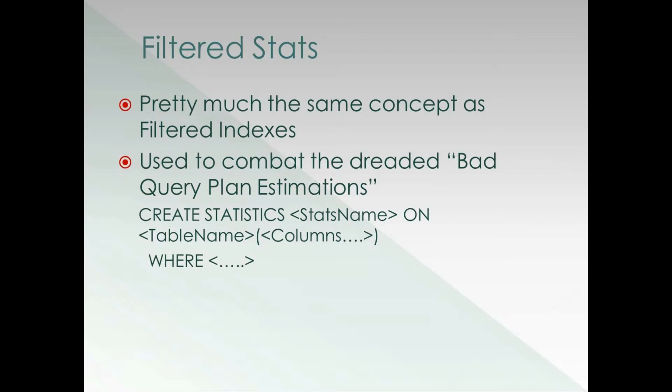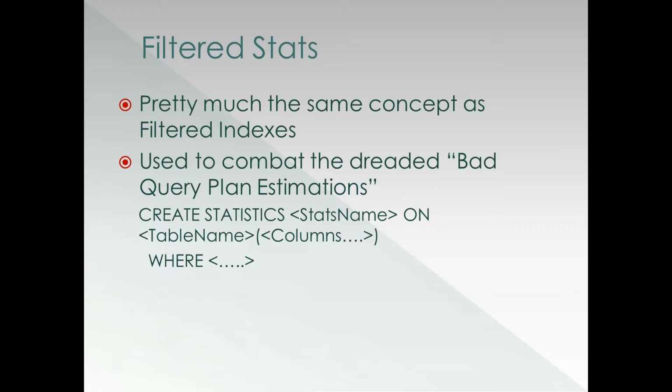When you apply a filtered index, obviously you're going to have stats created on top of it, and those stats are going to be a set that's comparable to the data set that you have in the index. Now you can also do just the filtered stats themselves without an accompanying index, just like you can apply stats to any of the columns in the system. Microsoft usually says this is used to combat bad query plan estimation. The logic is exactly the same. You're just expanding on the create statistics theme.